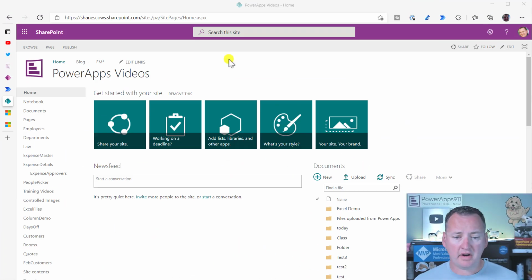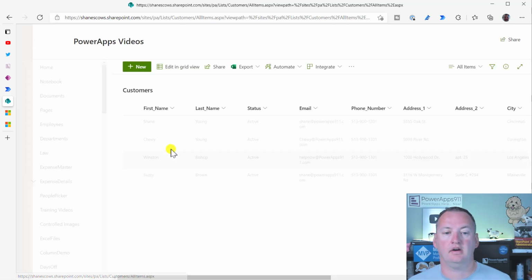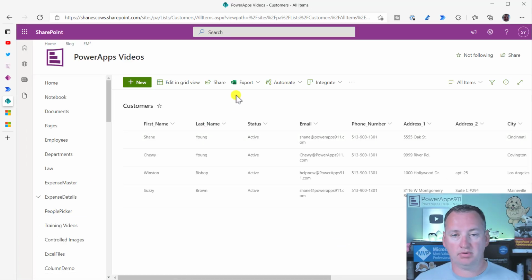Let's switch over to my desktop and take a look. Okay, so over here on my desktop, we have got a SharePoint site and we've got a list that we want to hide, right? So if you look down here, I have a SharePoint customers list. And in here, this was one of the lists we used to build one of the 200 plus apps we've built together. And so I looked at this list and I'm like, man, I don't want this data to be easily discoverable if a user came to this site.